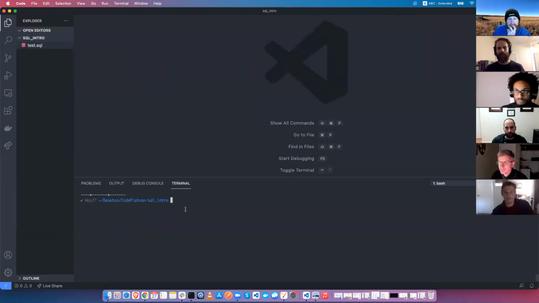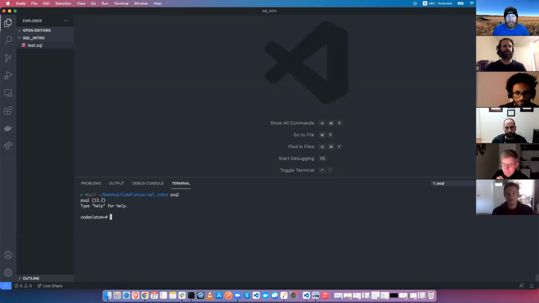So we should have Postgres already installed. So if you run psql, if you run that command, if nothing blows up, you're probably good.